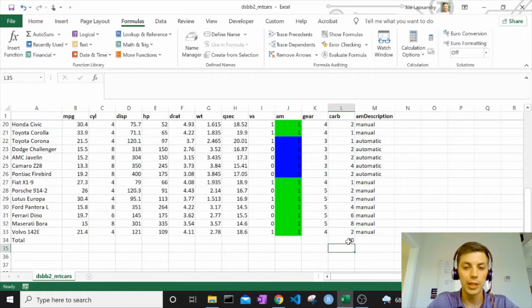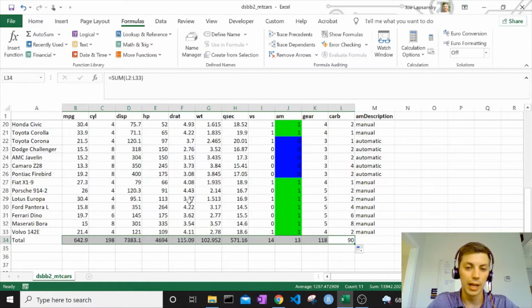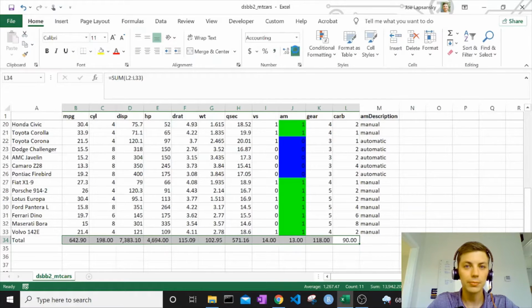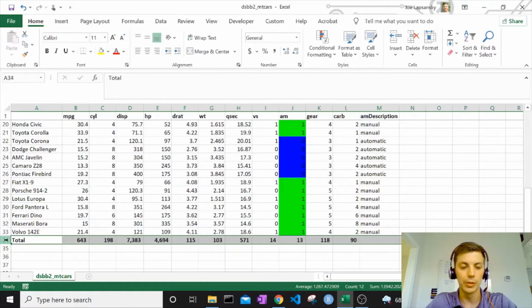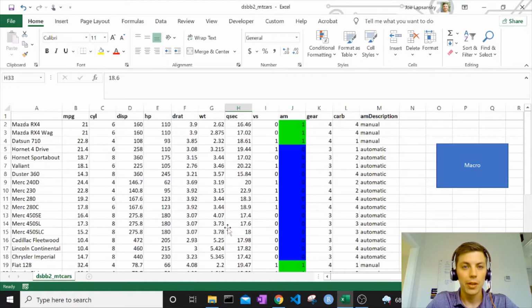So just click enter. As you know, if we wanted to sum up everything, we can then just drag like that, go to home, click the comma, hit this button to remove decimals, and we can select this whole row and do a Control B or click here to bold it as well. That's number 2. Third thing, using Excel standard formatting.